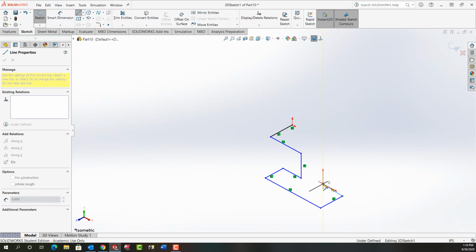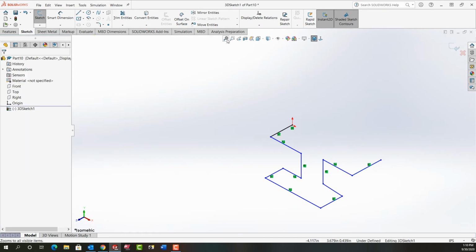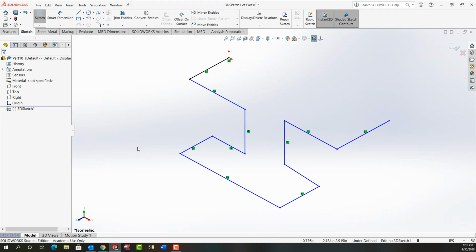Now I need to switch to the XY or YZ plane. I'm going to come straight up and get the along Y. I'm going to move off, and any issues I have I'll go back and I'll correct as I fully define it with my dimensions. And this time again I want to switch back to the XZ plane. I'm going to come along X, click, and still in that plane I'll finish my sketch with a line that's along Z, and I'll push escape to stop. I'll fit the geometry to the screen, and it looks a little messed up. It's okay. We're going to fix it as we go.